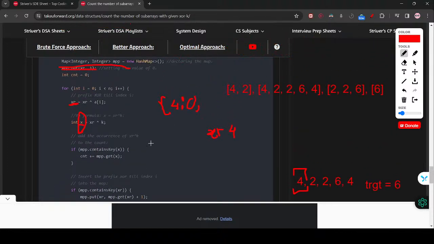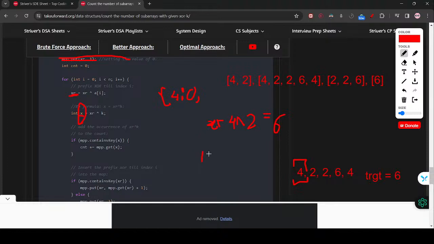Moving on, we will again do XOR with the second element, 4 XOR 2, which will result in 6. 4 is 100 and 2 is 10.